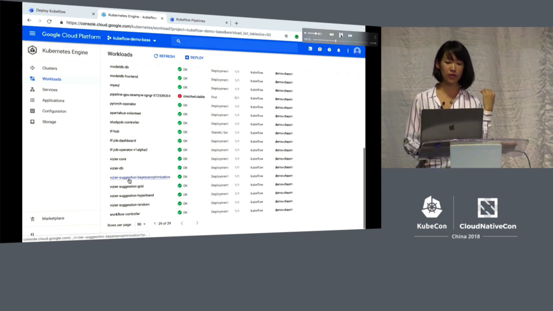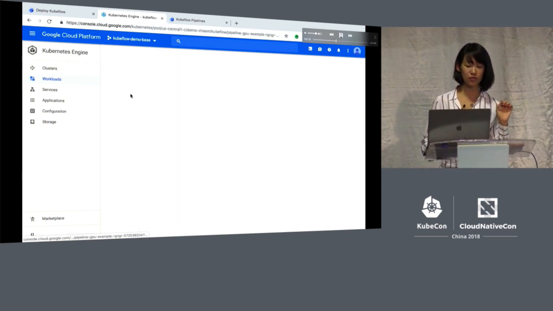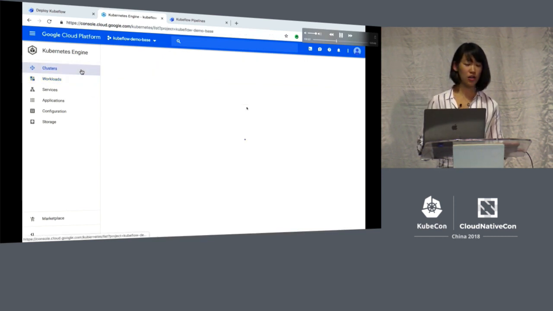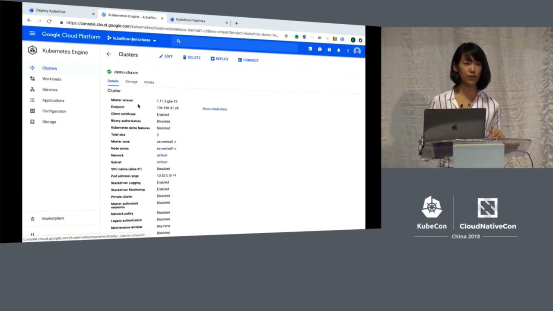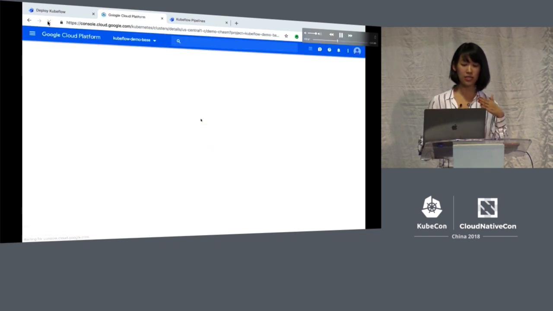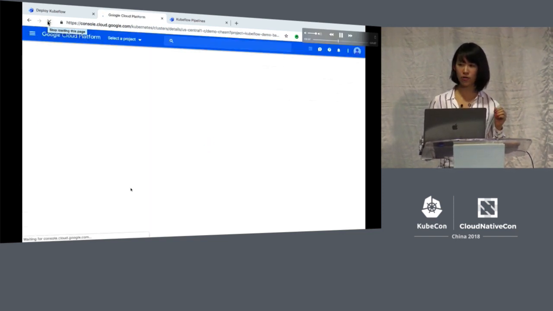When we look at the workloads, we see our pipeline is currently initially unscheduled. And when we go there, we can actually see the reason behind it is that there are not enough GPUs required to do the training. So there is a feature called node auto-provisioning that's able to detect the reason why the job is not able to schedule. And now it is working to spin up a new node pool that's able to accommodate your job.